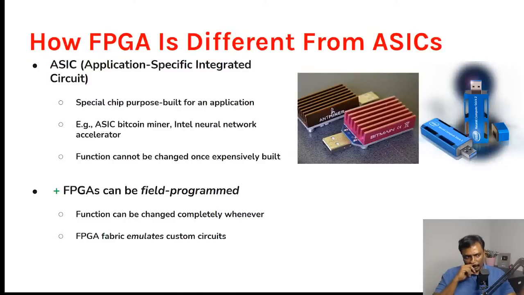Coming to ASICs, how is FPGA different from ASICs, application specific integrated circuits? We have one more kind of device called application specific integrated circuits. If you give the hardware description language program to manufacturers like Xilinx or Altera, they will manufacture the chips for your program. That is called an application specific integrated circuit, and it will perform only specific applications. Intel Movidius, the neural compute stick, is one example of an ASIC. This is possible only if you have a large quantity. Another example is the Bitcoin miner, Antminer. These ASIC chipsets perform only a specific task, and this is viable only if you have large quantities, because the manufacturer makes the chipset only for that program.